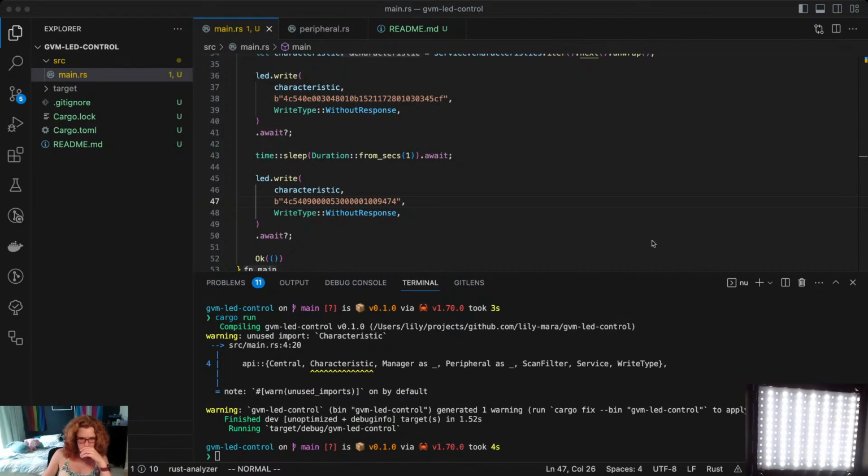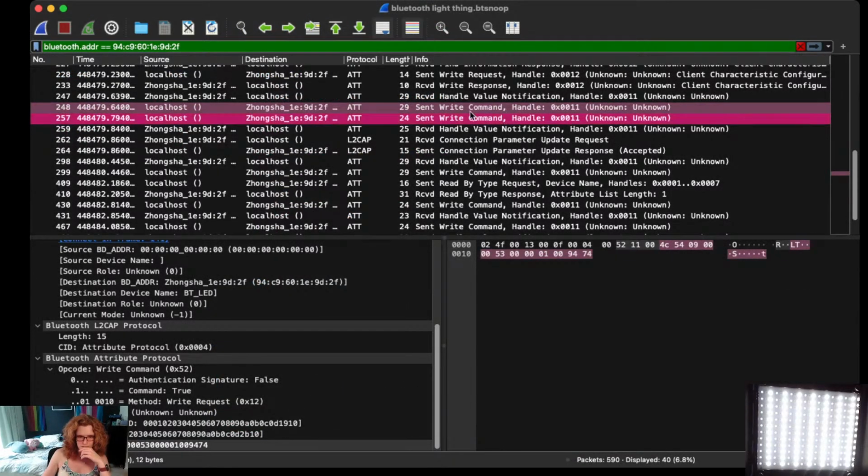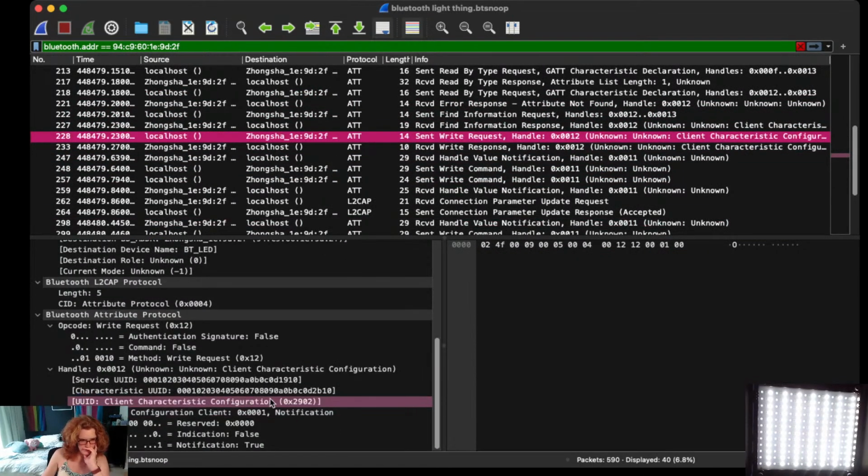Let me look in here. Let's jump back to Wireshark real quick. It looks like these two pieces of data were sent in really short succession with one another. And there was some data that was sent ahead of time to a different characteristic. Wait, was it a different characteristic?